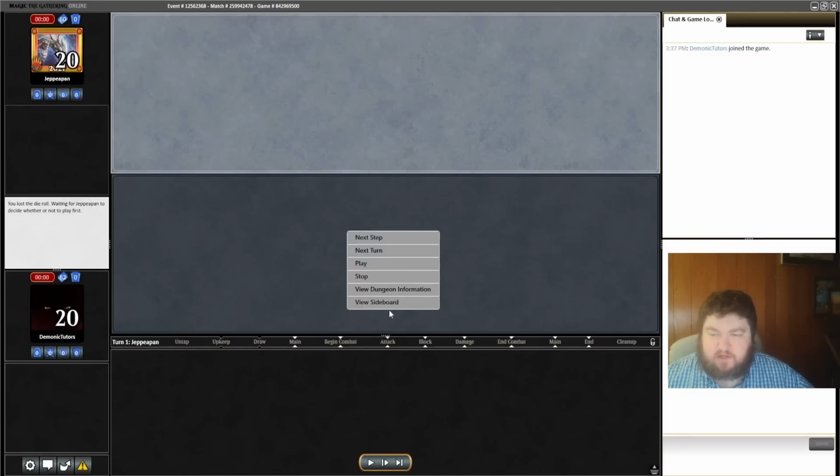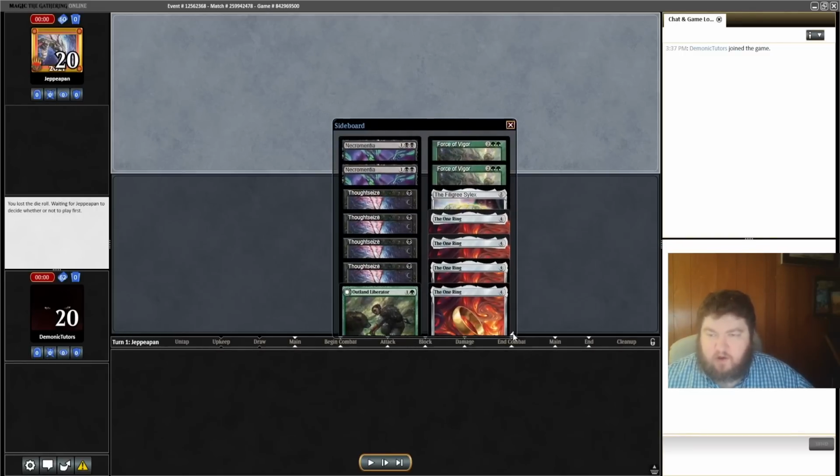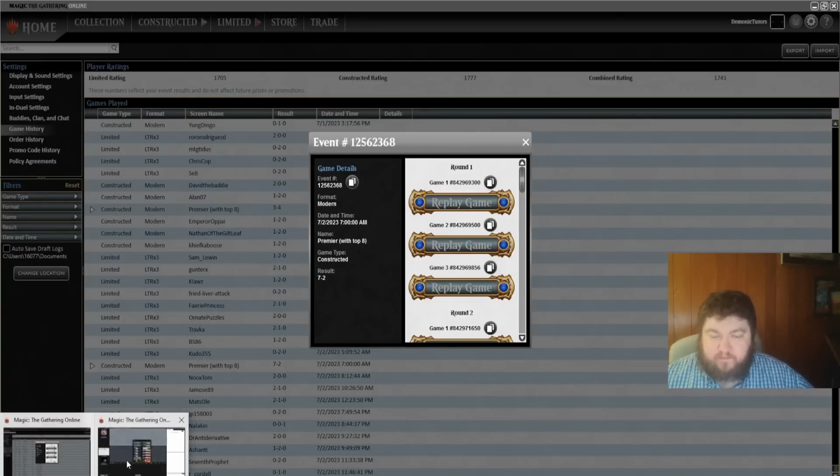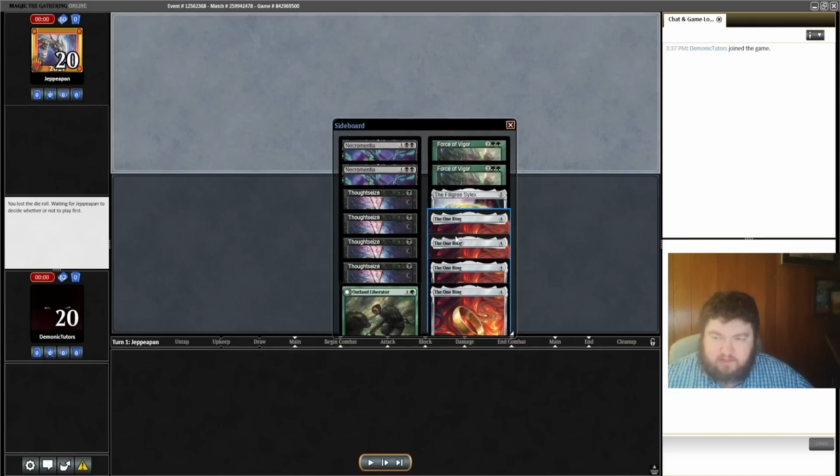Now, first things first, let's check out the sideboarding. So, I sideboarded out of the One Rings, and I brought in the four Endurances and the Scavenging Ooze. I'm at 62 here. This is what I'm saying. I went wild this game. So, I cut all the One Rings.